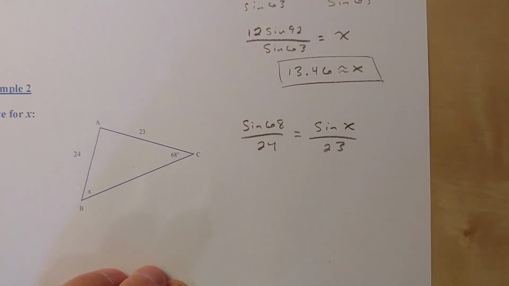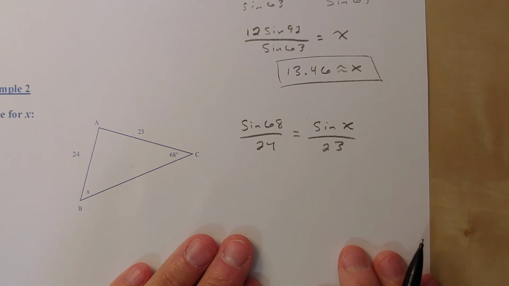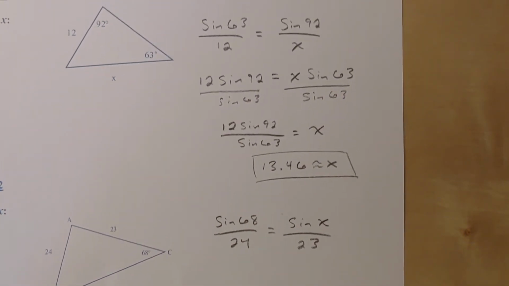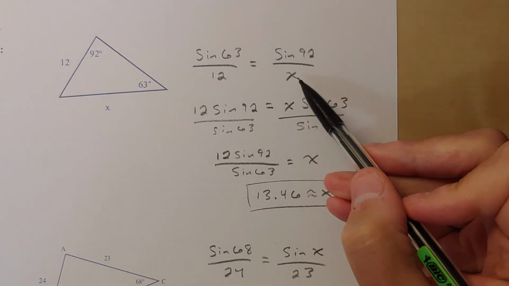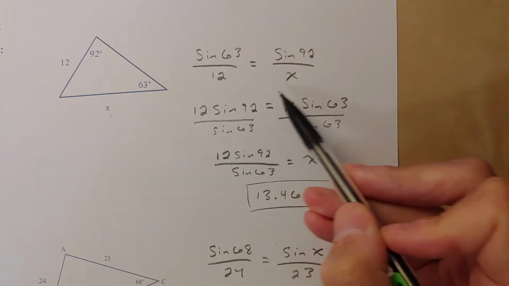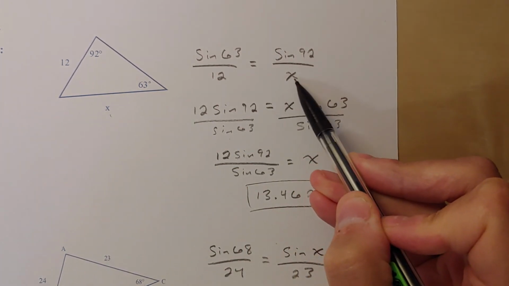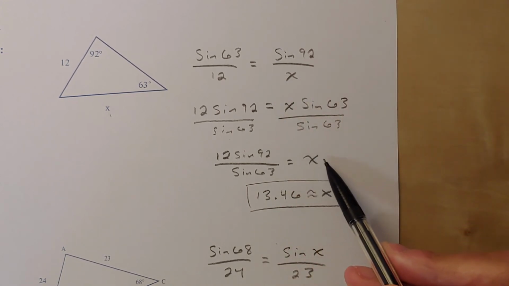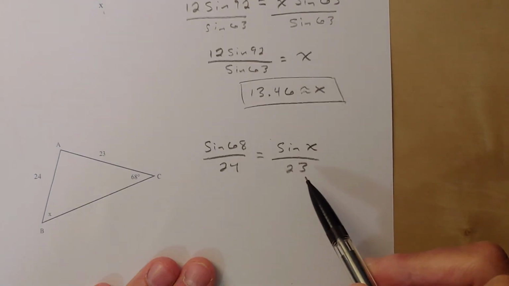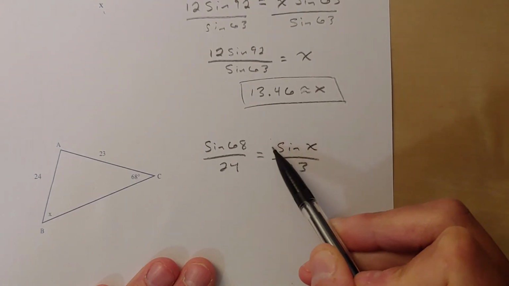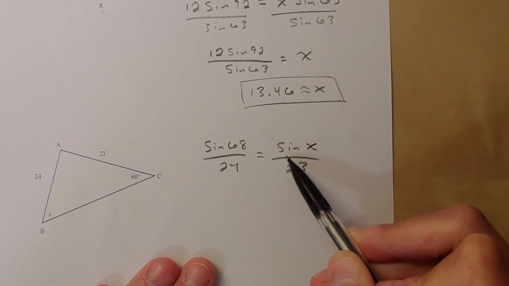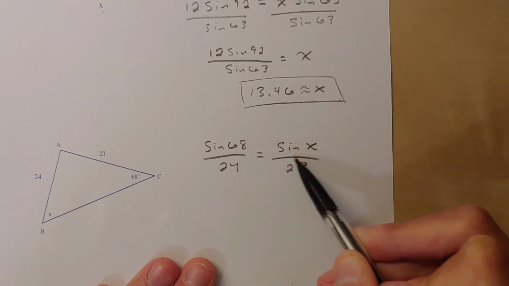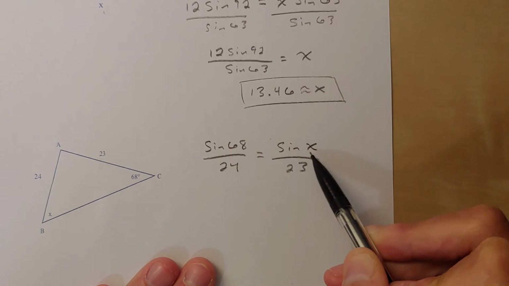The setup is the same, but notice the difference now in this problem. In this one, x was a side length, right? And so x was in the denominator there. That was pretty easy to solve for. We just did the cross multiplying, isolated the x, and we were done. Here, the x is inside this sine function, okay? So the first thing we're going to want to do is isolate this term. So we're going to start this the same way.